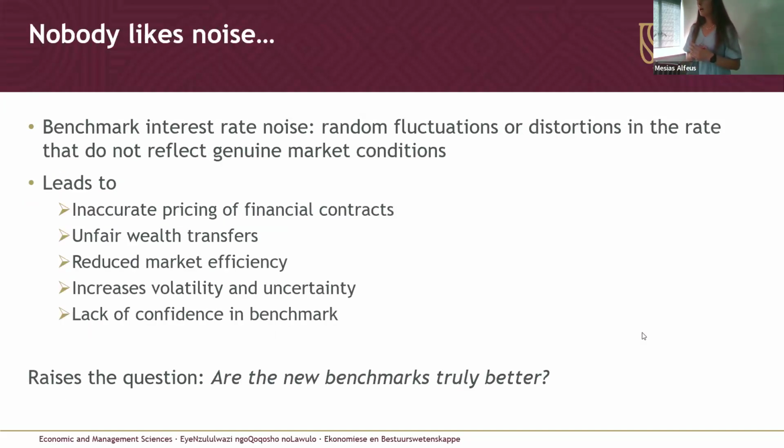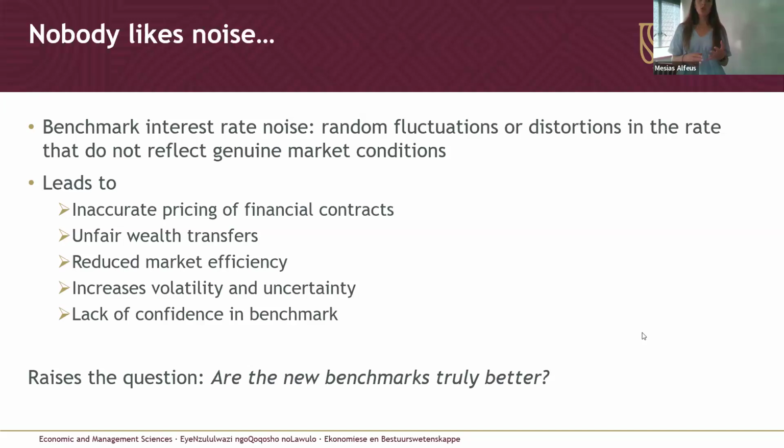So why do we focus on noise? What is benchmark interest rate noise? It is random fluctuation or distortion in the rates that does not reflect genuine market conditions. In other words, the movements in the rates that are unrelated to the fundamentals. They don't signal real changes in credit risk, monetary policy, or liquidity.